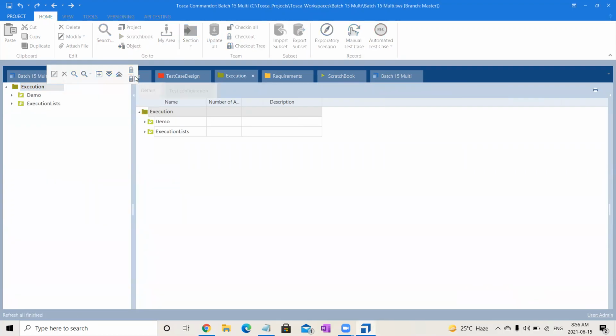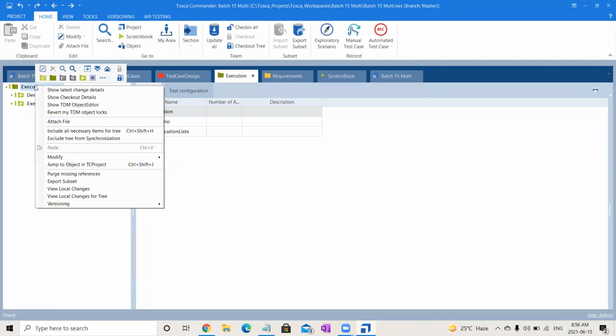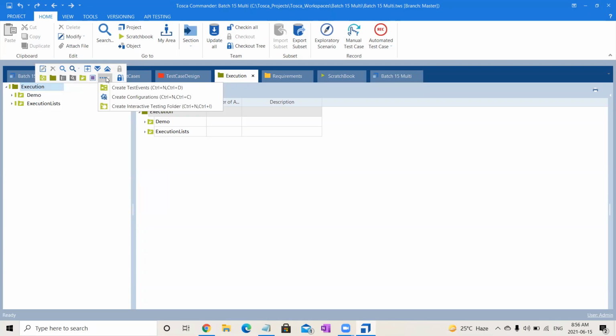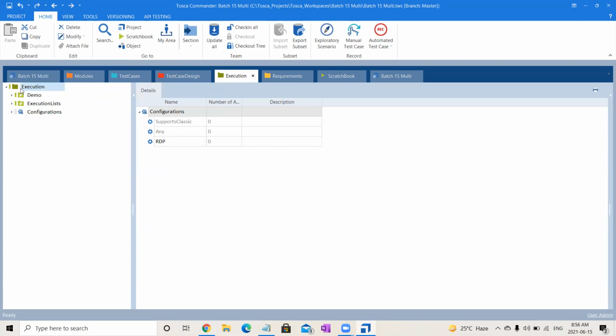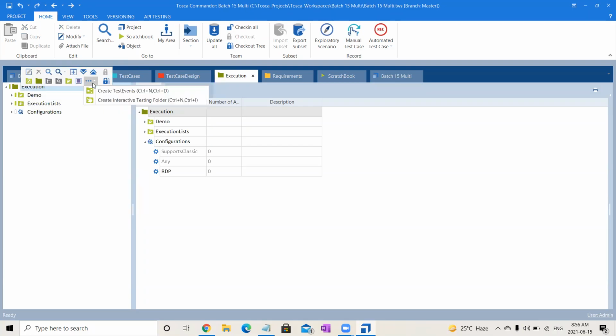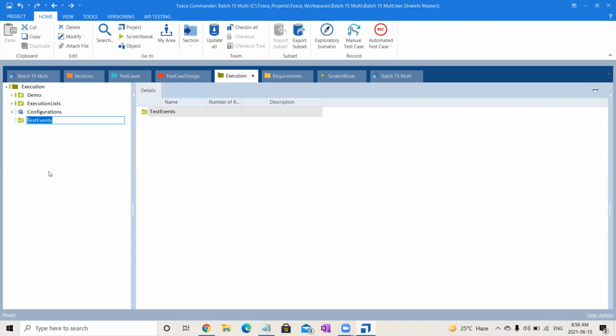Let me just check this. Within the execution section, you have two other things available. One is the configurations. If they are not available, you can go ahead and create them. And another one is the test events. So you can create these under the execution.